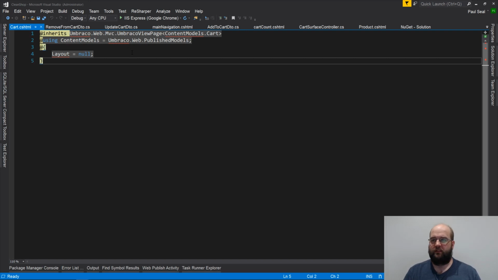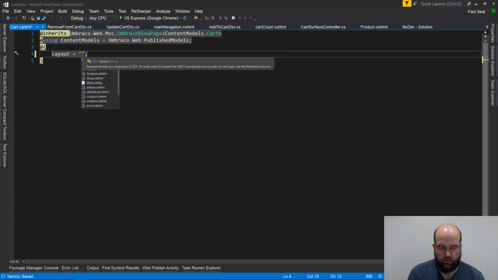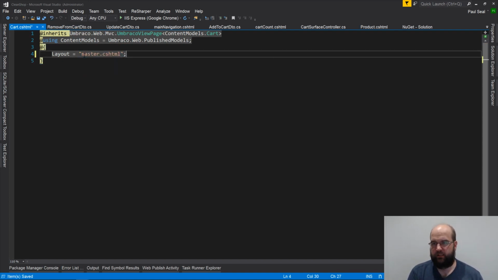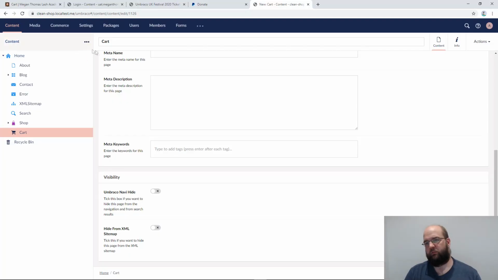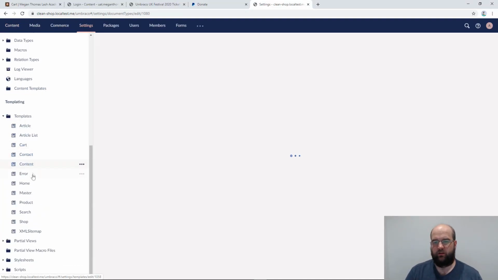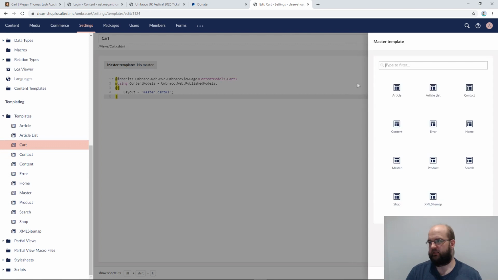So with us having this, we should be able to just put some of the basic things that we had before. So we want it to have its layout to be from master. And because it doesn't recognize that, what we need to do is just go into settings, go to templates, go to cart, and just tell it that its master template is called master.